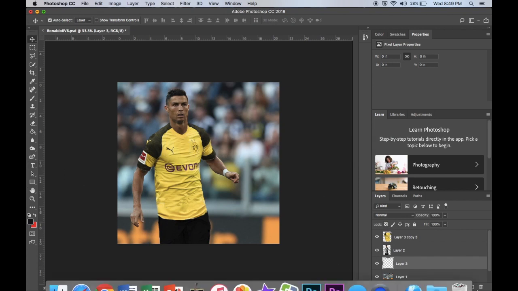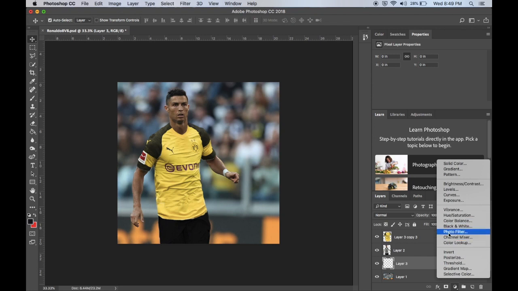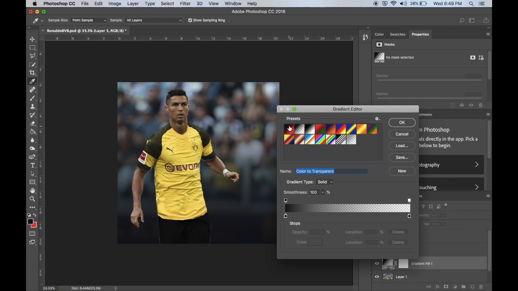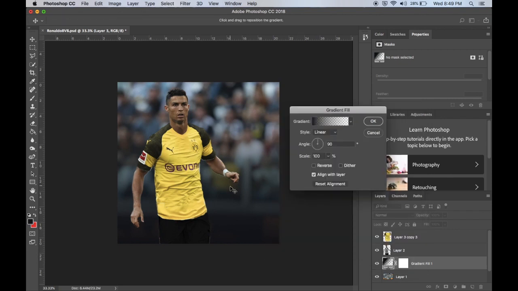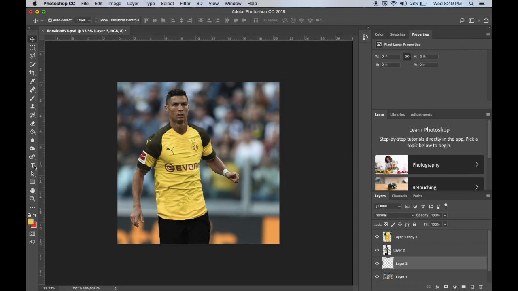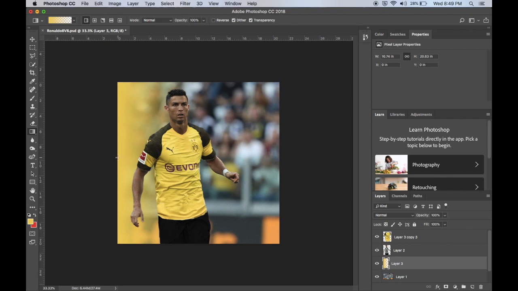Then we can create what is called a gradient, and gradients are over here, and we can just change the color. The gradient is reliant on what's down here, so before you want to do that, you probably should change the color to what you want. I'm just going to make it this yellow color. We can actually also use the gradient tool over here, and as you can see, we can make sort of a yellow stroke, which is pretty sick.